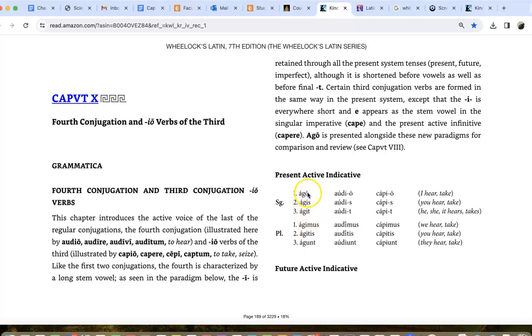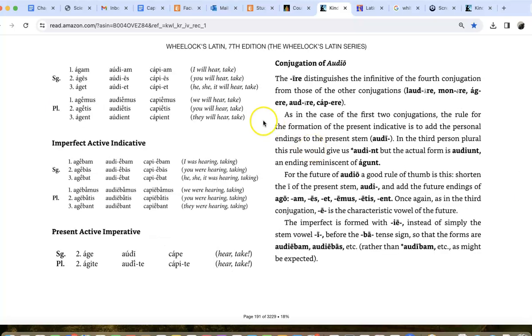the verb conjugation: o, mus, s, tis, nt. So ago, I; agis, you; agit, he, she, it; agimus, we; agitis, you all; agunt, they. And you can see this o, mus, s, tis, nt, which I will be referring to on a regular basis, goes back to the first, second, and third conjugation. So take a look at this. Don't forget that you might want to do a review of first, second, third conjugation.